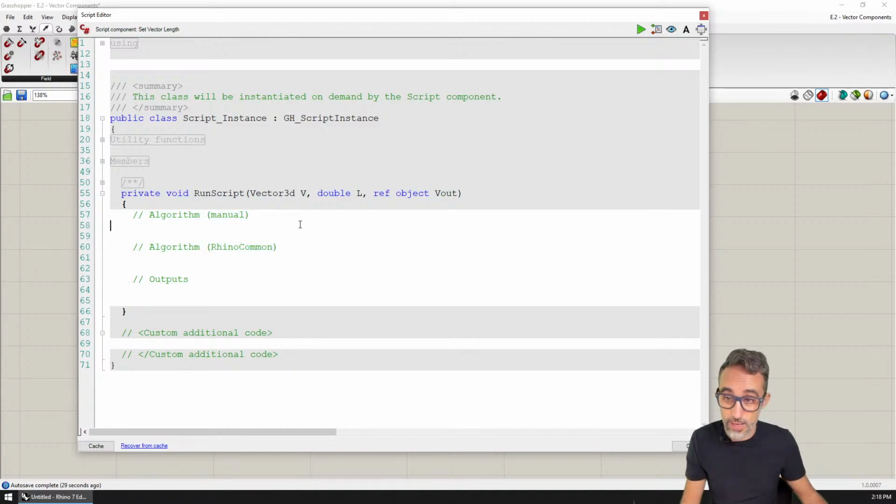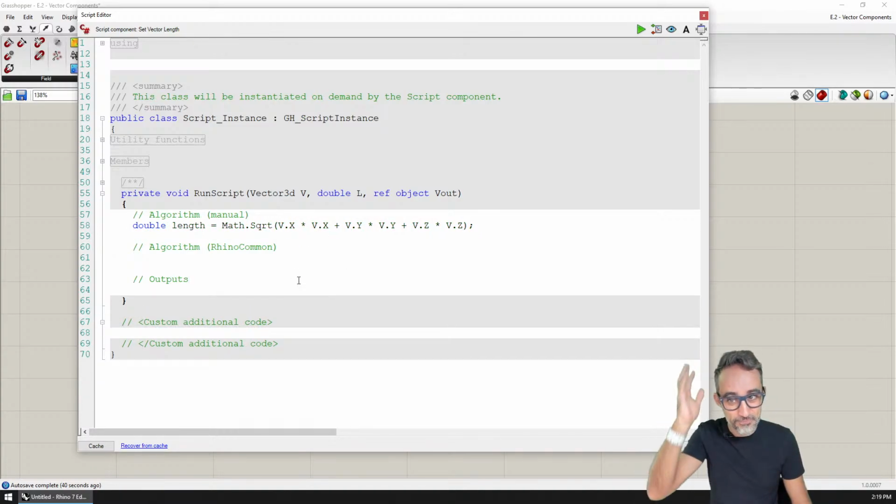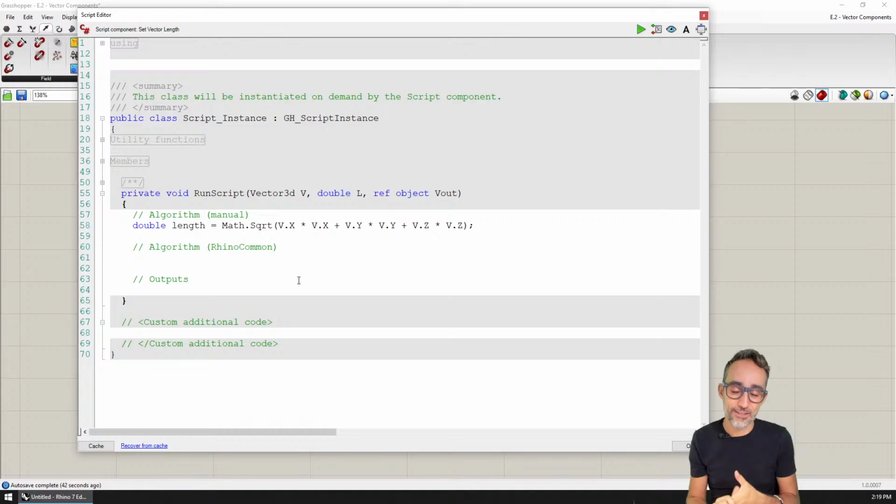The manual way is to actually calculate the length of the vector. And then we calculate how that length relates to the new length that we want to compute.